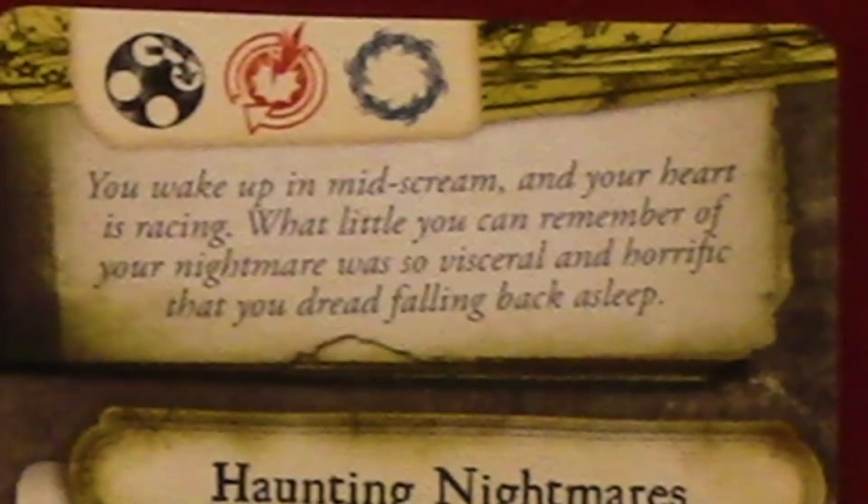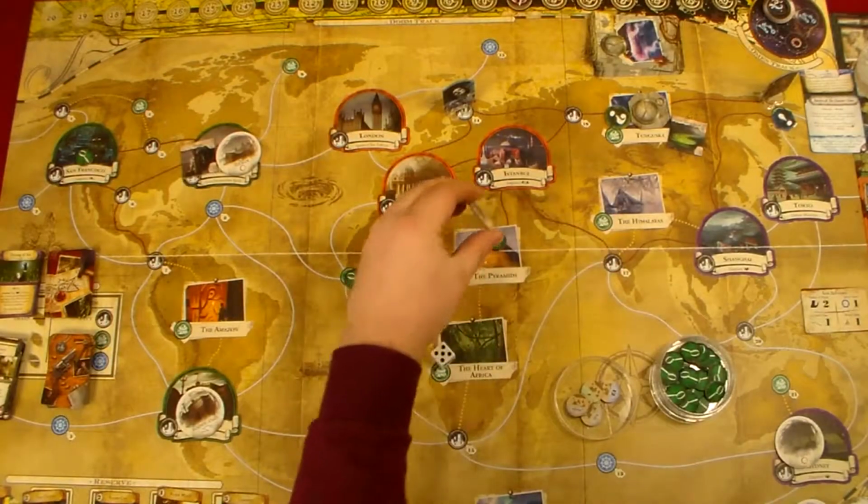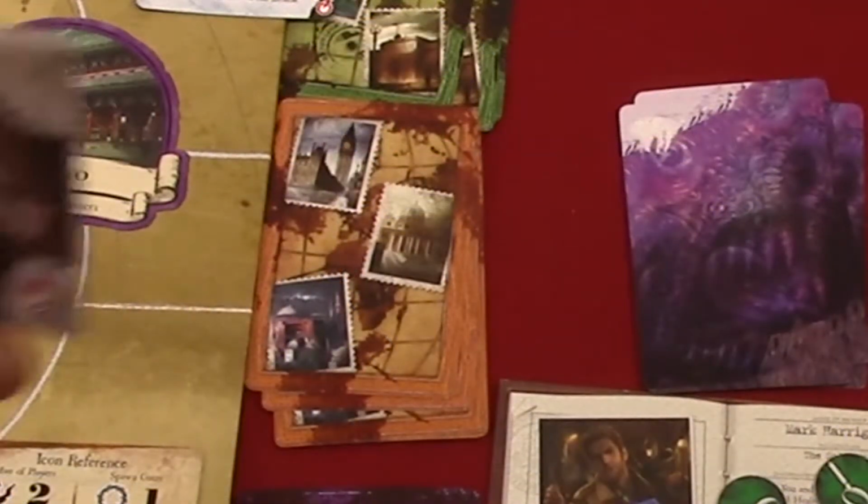It's never good with them dark packs. Never. So now we spawn a gate. And the gate is Istanbul. And that one does have a green comment on it. That's not good. That means we'll move down 2 on the Doom track. There we go. And we have a Warlock.